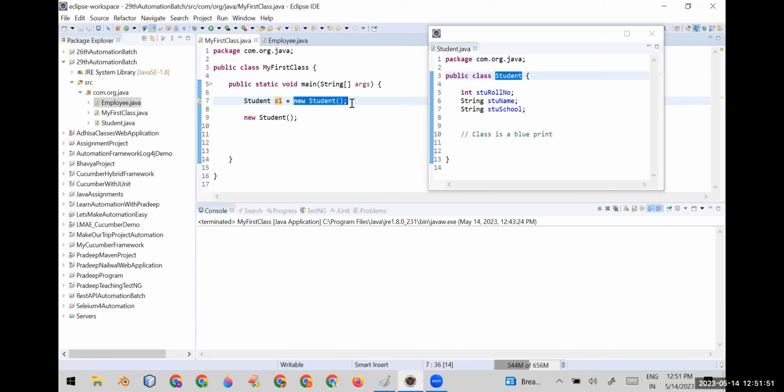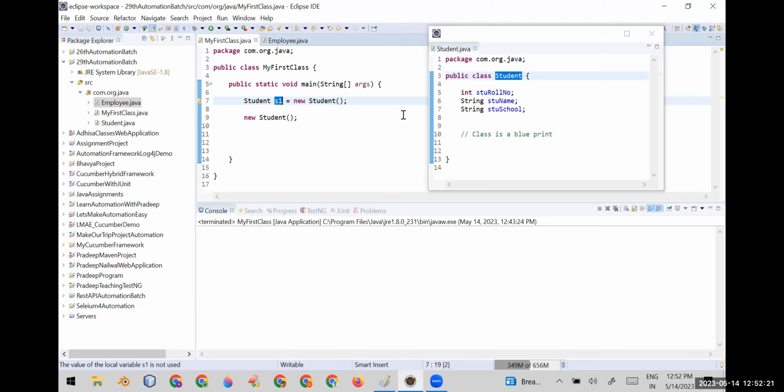Throw them in the room, it doesn't matter. If I ask, can you burst the first balloon? You will simply twist your first finger and the balloon will come to you. Yes or no? Yes. So the balloon is just like the object, which you cannot handle directly. But if you want to contact the balloon and perform some operation, you have to take the help of S1. S1 is just like a thread, or you can say S1 is just like a finger, which is actually manipulating the object.